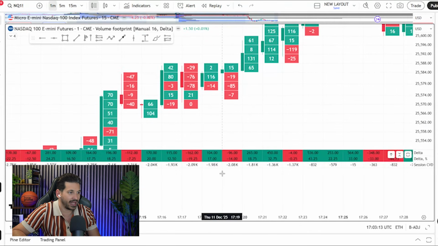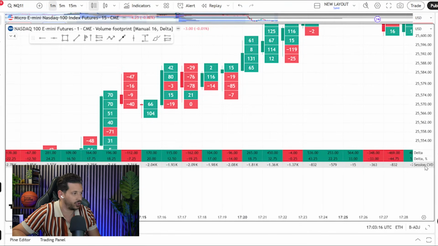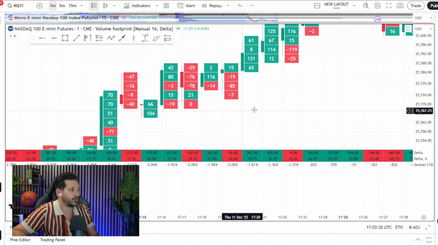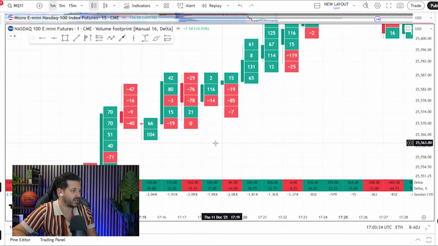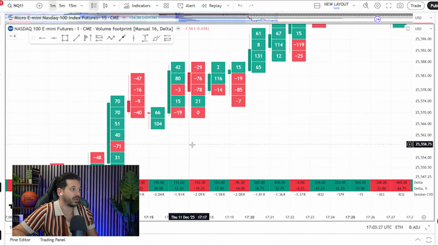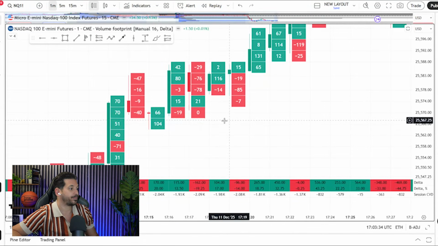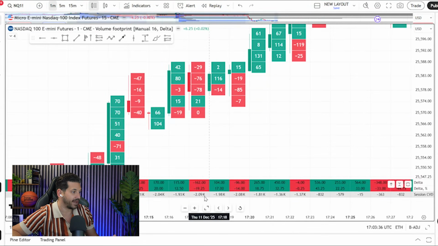And last, we have the session CVD, the cumulative volume delta. Now again, really, really good tool. The reason I have it is more for ranges than anything else. So the session CVD just shows you the delta for the whole session. So for the whole day, from the start of the day to the finish, right? So here, for example, we have it at negative 2090. That means there were 2090 extra sell contracts traded throughout the whole day, right?